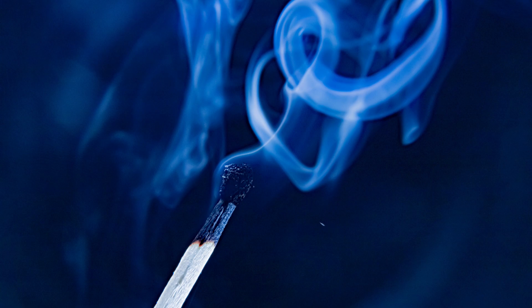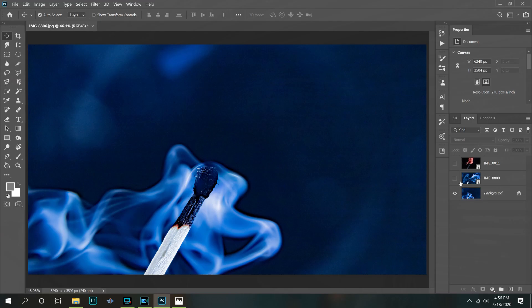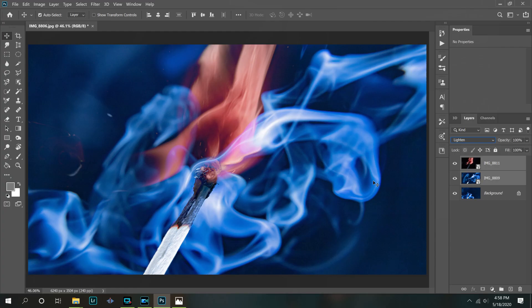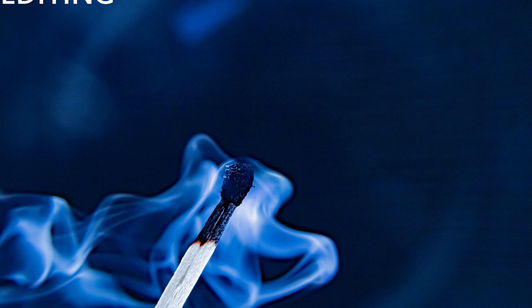The dandelion picture actually turned out pretty good. The match photo was a bit more difficult — I ended up with three different pictures: two had great smoke and the third had a nice flame. I dropped all three into Photoshop and set the top two pictures to light mode, which basically deletes everything dark and keeps what's bright. That was the editing for combining those pictures. I also tinkered with the colors — I ended up turning it pink because I thought it looked a bit cooler.